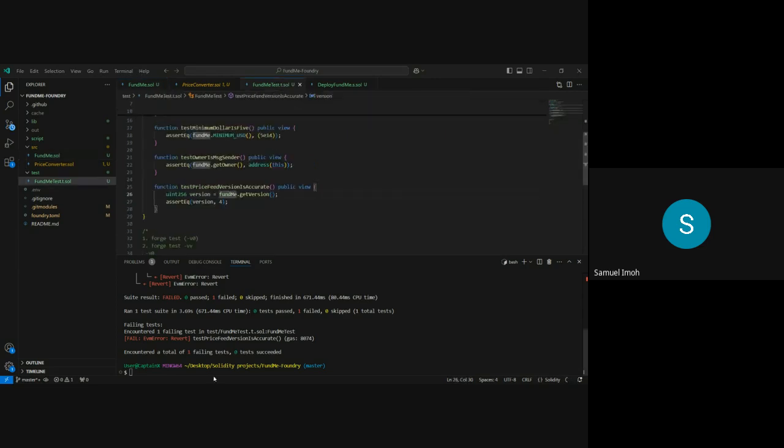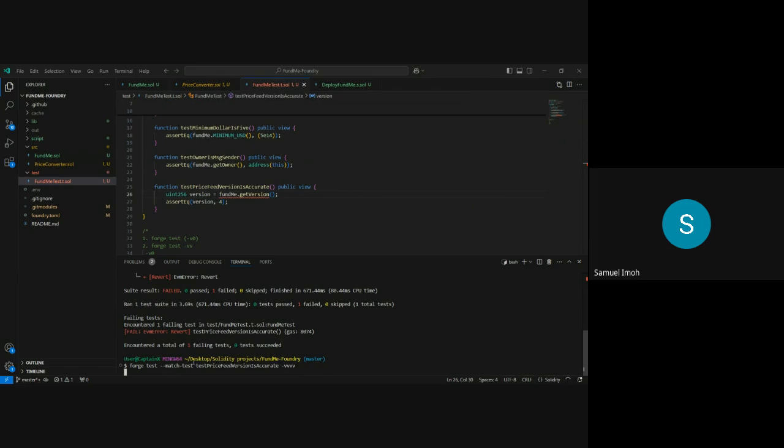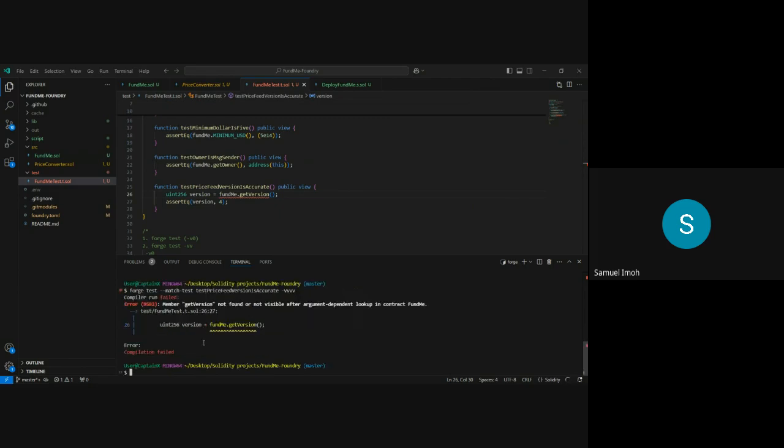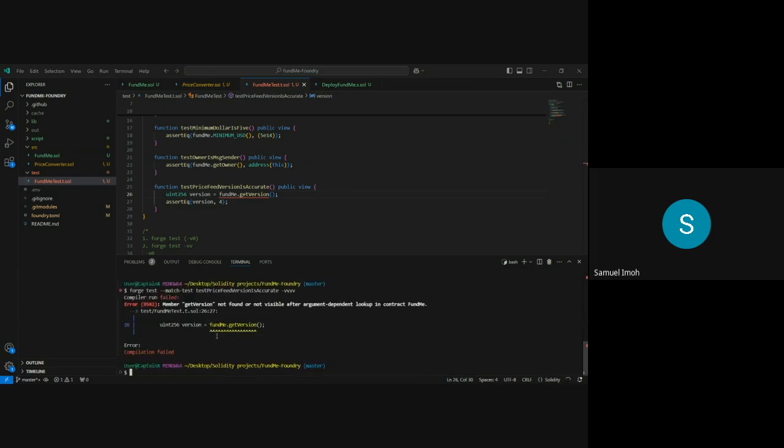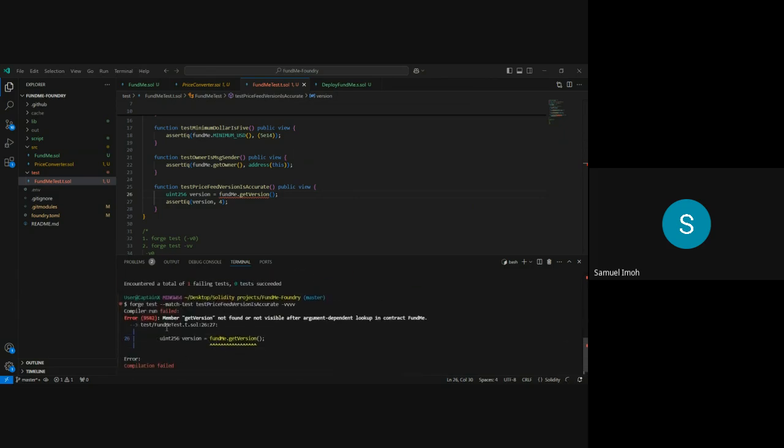If we come here now and run the same command, we'll have a different error. You see that the error we got here is different from the error we got here. The error is that the member get version is not found or not visible after argument dependent lookup in contract fund me. So we are calling from this contract.